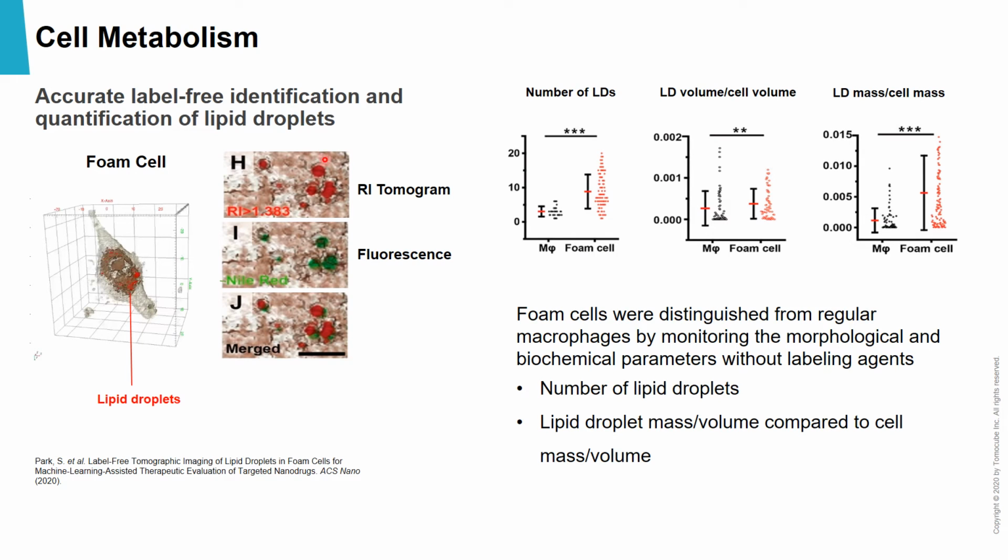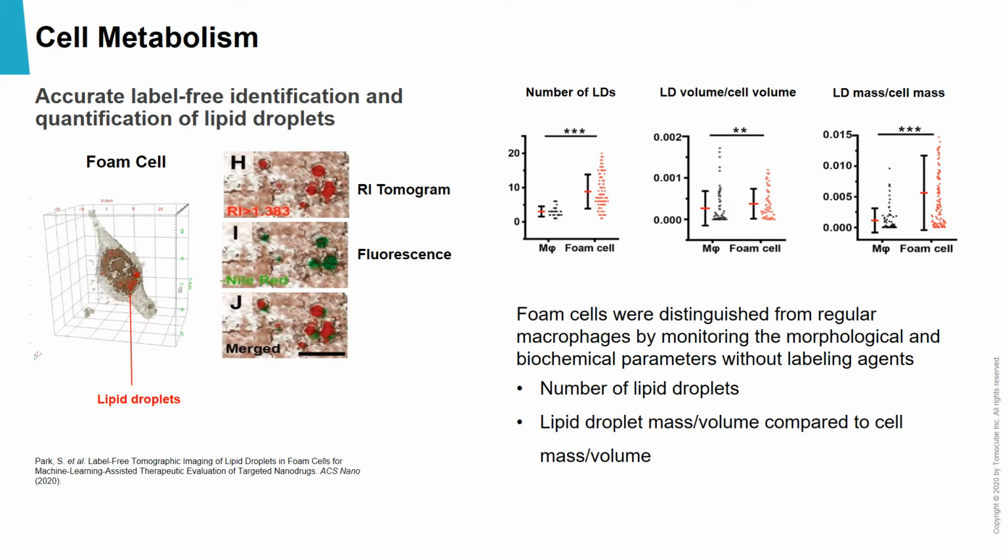One of the major applications that we can do really well is imaging of lipid droplets. Here in this paper, we observed and compared without labeling the changing of regular macrophages into foam cells, which are macrophages that have ingested lipids. Previous techniques required the use of lipophilic dyes such as Nile red or oil red O to stain and visualize lipid droplets, but this would incur problems such as the need for fixation, non-specific dyeing, and photobleaching and phototoxicity.